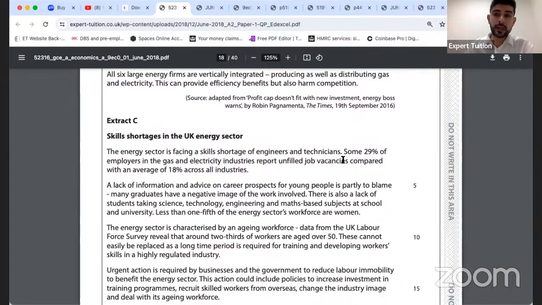Again, to develop that in more detail, you could talk about infrastructure projects to be invested into, for example, improving the train services to make it easier for people to go from London to, I don't know, Aberdeen, where a lot of the energy sector is based, etc. Great evaluation. Even with that, it may not be sufficient because there's three things. One is family ties. And it again says in the data that around 2/3 of the workers in the energy sector are over 50.